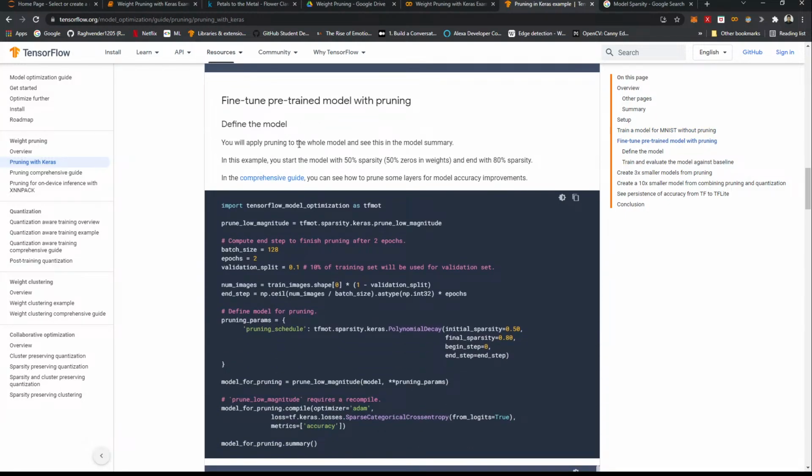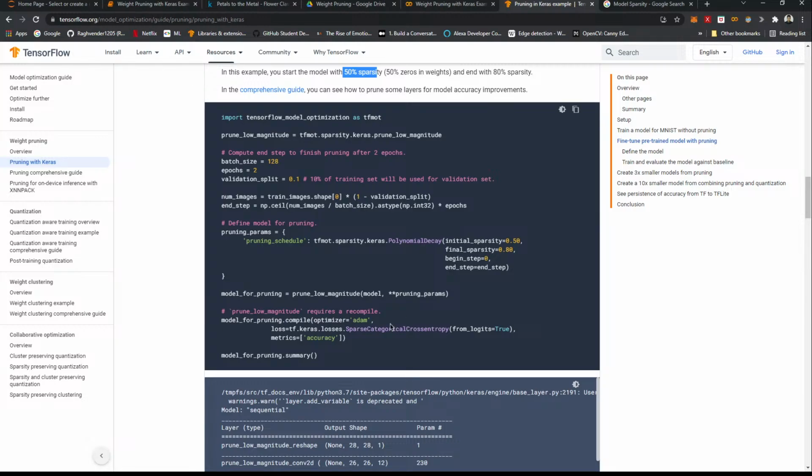We will apply pruning to the whole model and see the model summary. In this example, I will start with 50% zeros in weights and end with 80% sparsity, and we will see the changes.